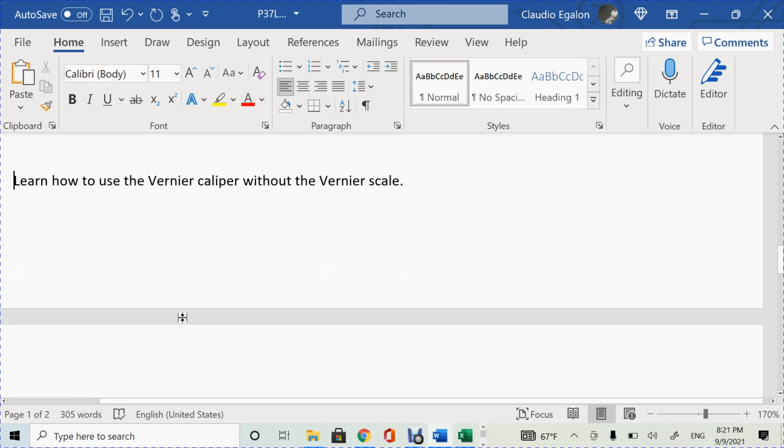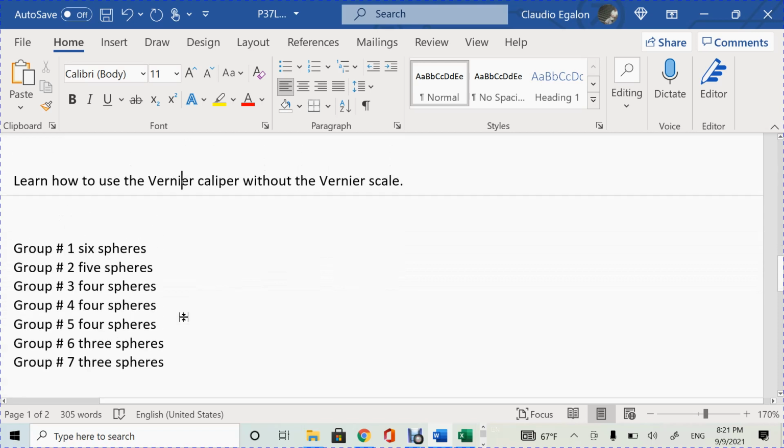That's what we're doing right now. Make as many measurements as you can. Put it aside, don't log it in the spreadsheet yet. And then I'll show you how to use the vernier scale.